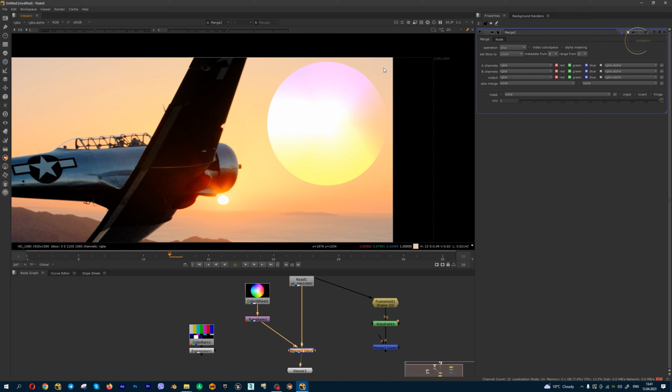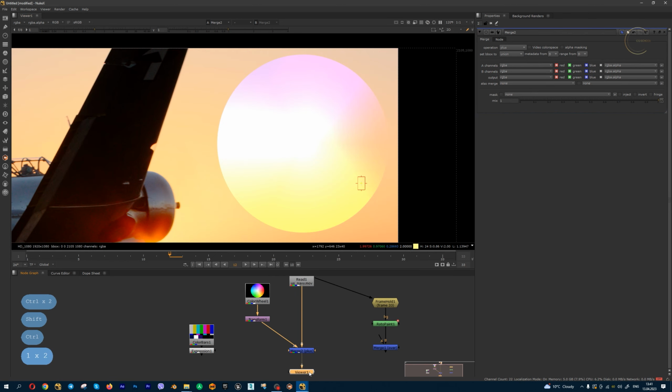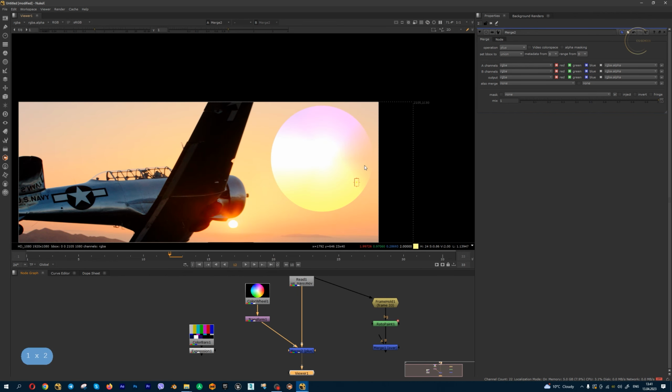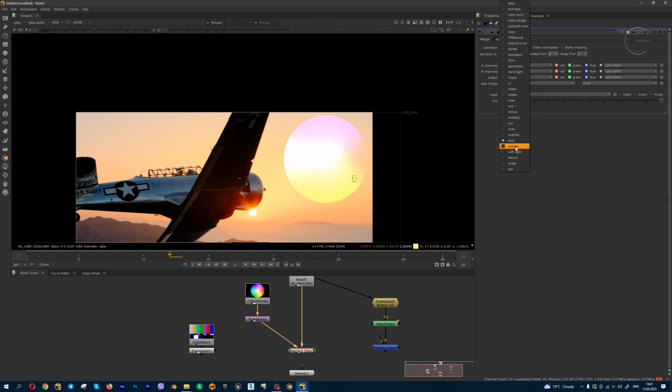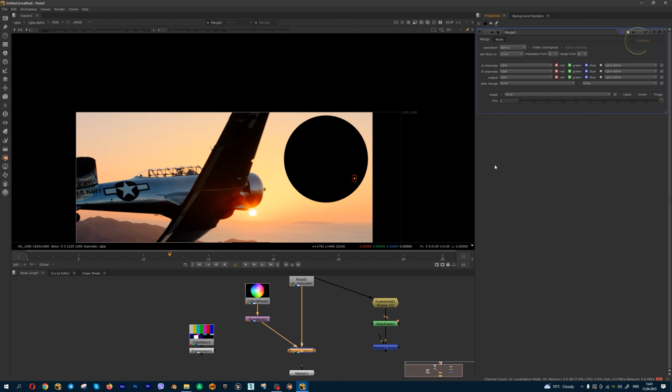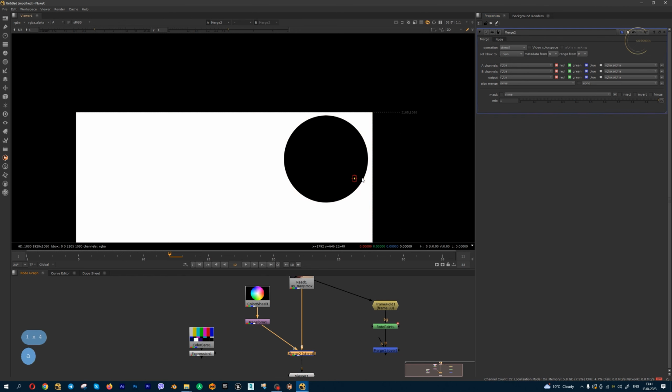So I have these numbers of my material, and also I have these numbers of my color wheel, and plus mode is plus this material and this, and we get something like this. Also we have screen, also we have stencil, for example. This removes this part from my main material.